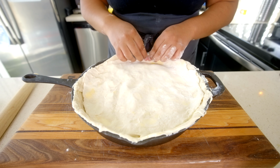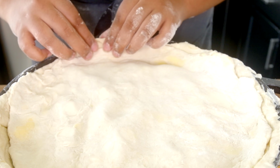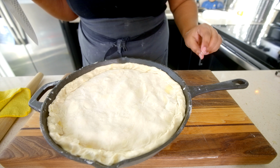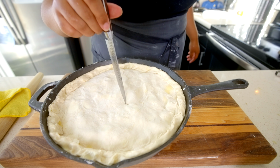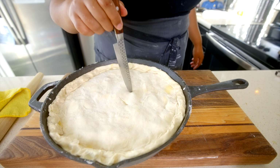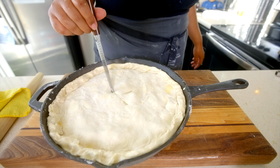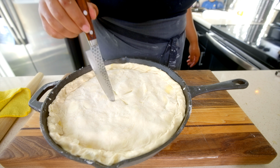So we're just going to roll this over. And I struggled with this part too, you guys. Don't come for me, okay? We all have our days. So after I rolled that out and I got it to fit in, I folded it over each other and it turned out fine. Okay, like look at this. It looks better now. I'm going to put my little slits in there to vent it.